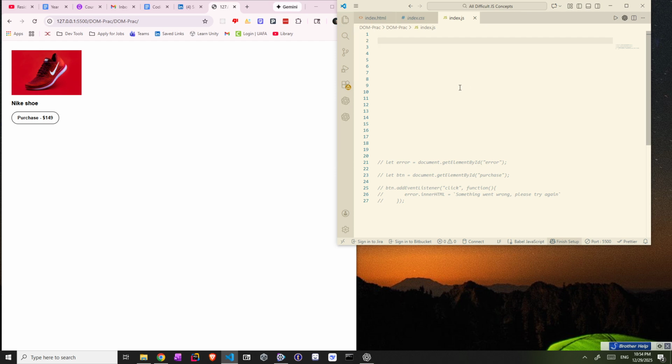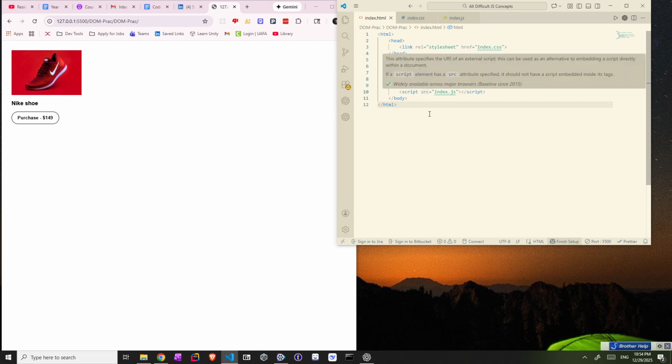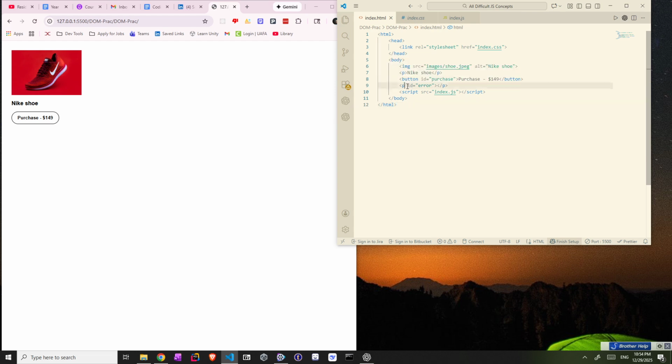When I go into the HTML file, I made sure to put in an ID for the specific elements that I wanted to manipulate. So the button has an ID of purchase, and this P or paragraph tag has an ID of error.